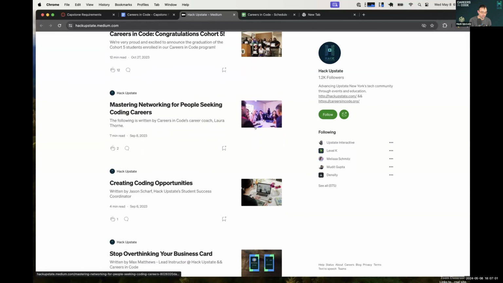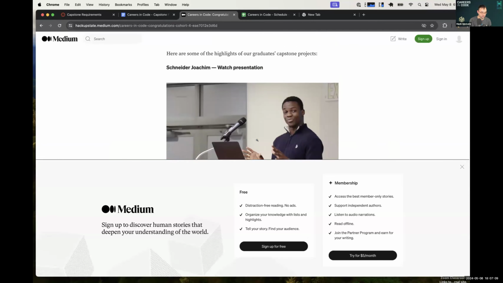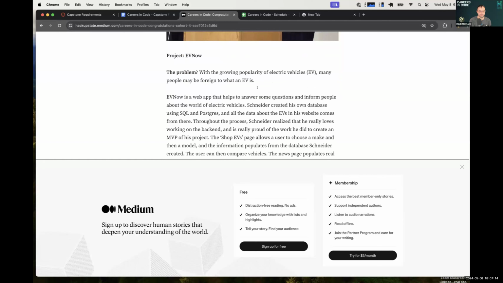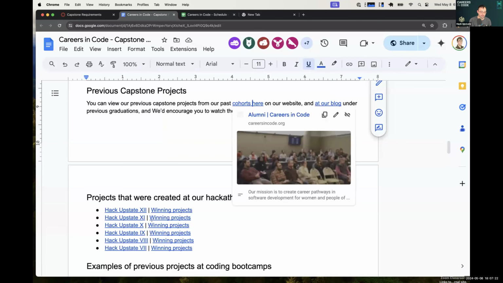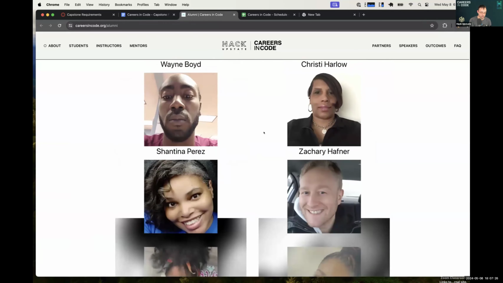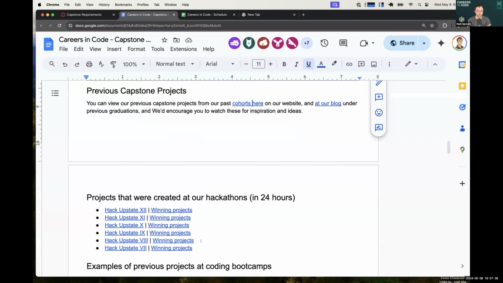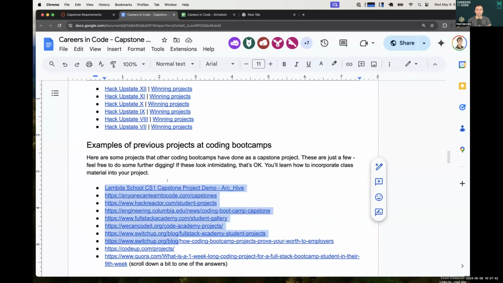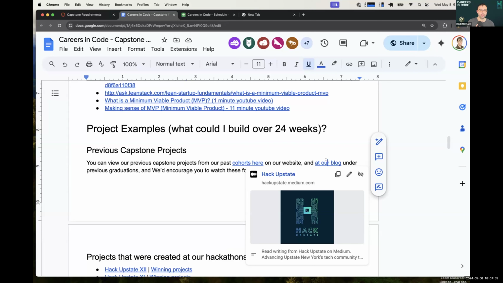So if you scroll down a little bit, there should be, probably in here, maybe. Yeah. So this is cohort 4-1 of the different projects that they've made, the problems they hope to address, all of that kind of stuff. And then we also have the alumni page. I'm not sure if we do the cohort projects on this. So if you scroll down, you can see the cohort 2 Capstone presentations. We link to that. We also have all of the hackathons that we've hosted, and then different boot camps and the Capstones that their students have done as well. So lots of different links to check out here. The blog post on ours is probably going to be the best source of the information, so I would start there, but there are lots of different ideas that you can take a look at throughout that.